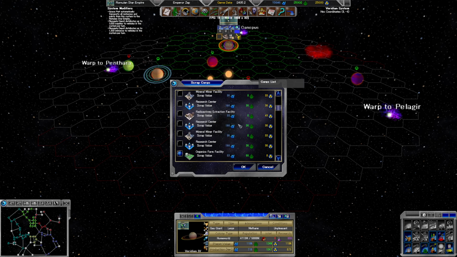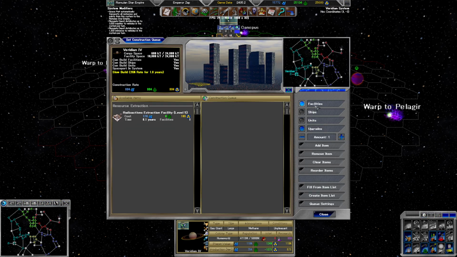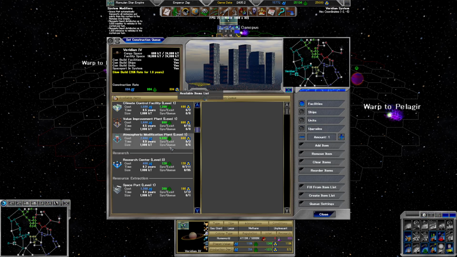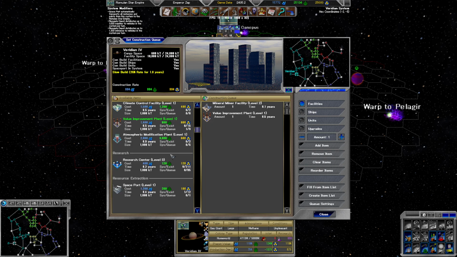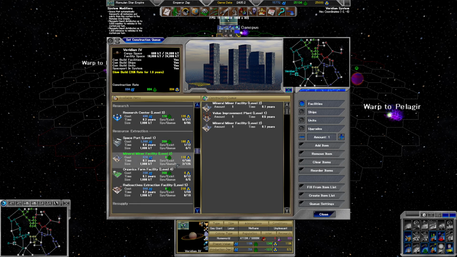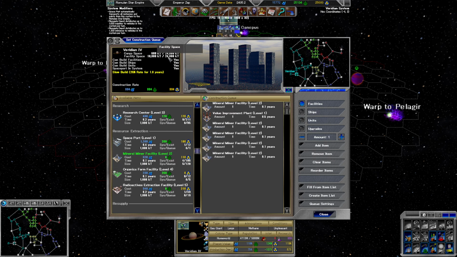But while you are ticking down your fast build, I guess you can rebuild these two facilities that were on here once and build mines instead. Or do we want a value improvement plan? I think we do. Oh, of course, as we conquer the planet, we have more space on it now, so we go. Do it this way.